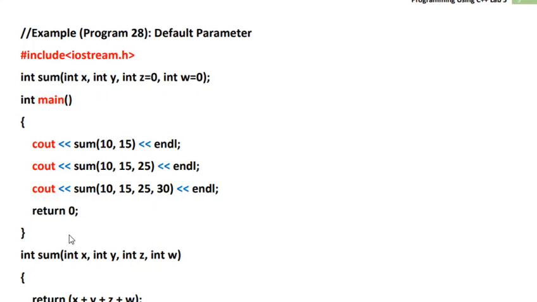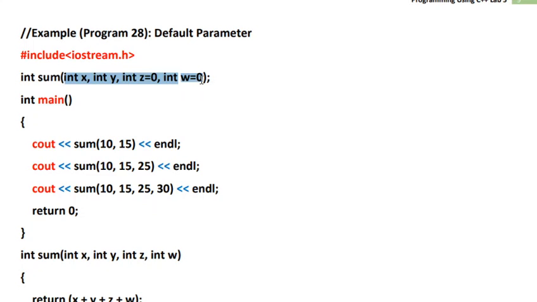Now, default parameter. We have learned about default parameters in the theory class, but here let us try to understand it once again. Default parameters are parameters which, if the values are not provided, then the default value will take its part in the execution of the function. You see here we have four parameters x, y, z, and w. So z and w are initialized with default values 0 and 0. The default value can be anything.